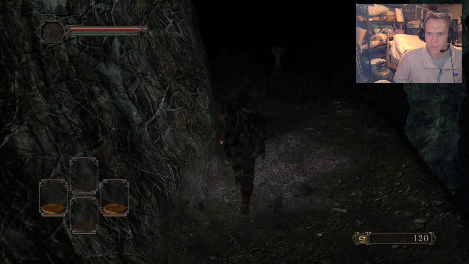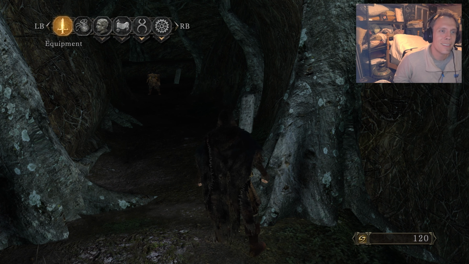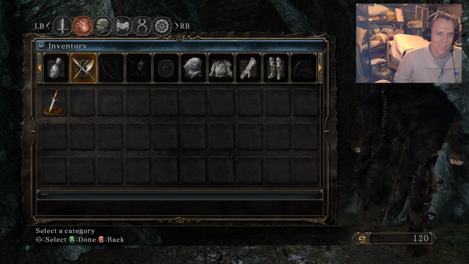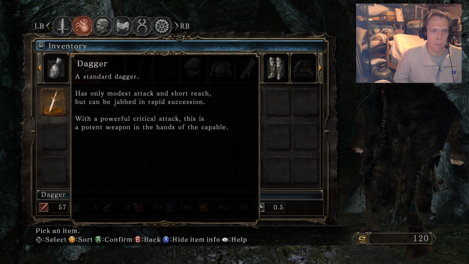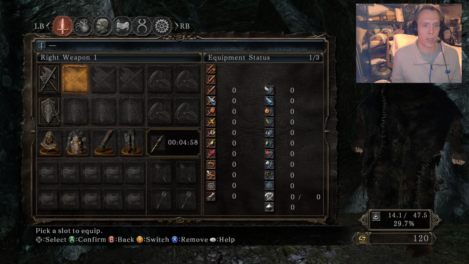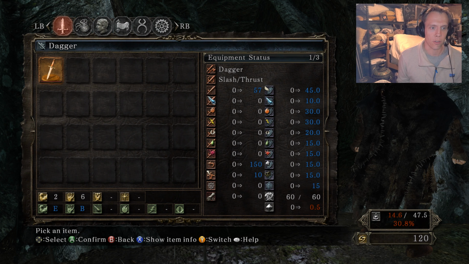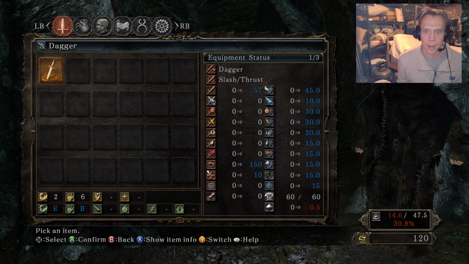What have we here? A dagger! I'm armed! I'm armed, bitches! A standard dagger has only modest attack and short reach, but can be jabbed in rapid succession. With a powerful critical attack, this is a potent weapon in the hands of the capable. Yeah, well, it's my only option right now. Look at that. Oh, yeah. Wonder if I can fuck up the ogre now that I'm armed.